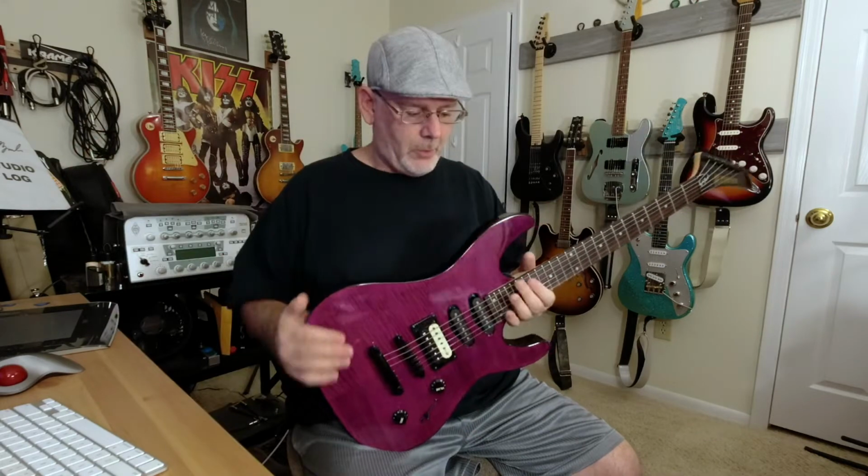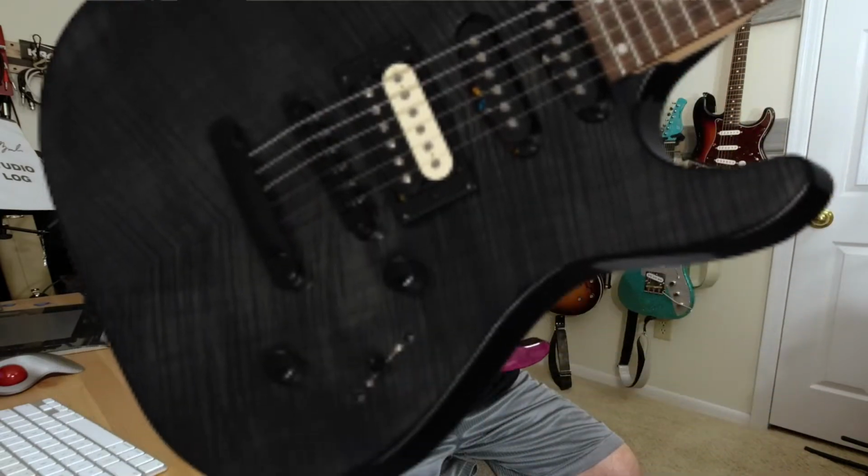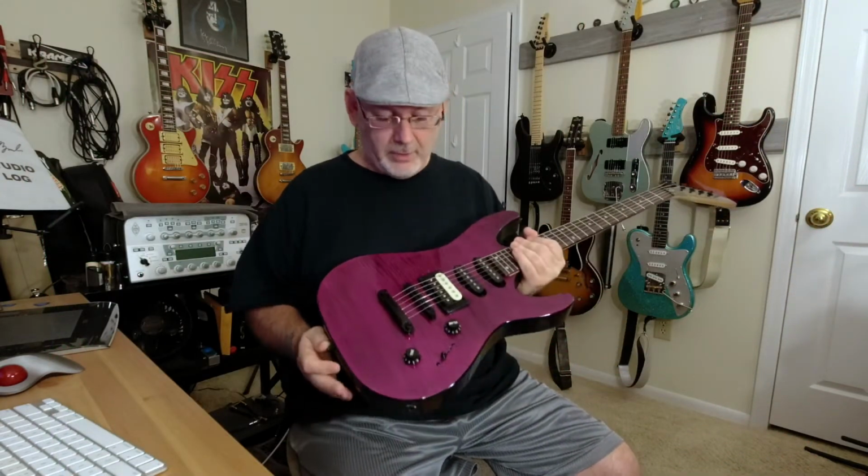So the flame top version in the hardtail comes in this translucent purple and a translucent black, and then the Floyd Rose version comes in a translucent red and a translucent green. I think they call it wild ivy or something like that. But pretty nice looking guitars, and for the price point, they're really, really good.